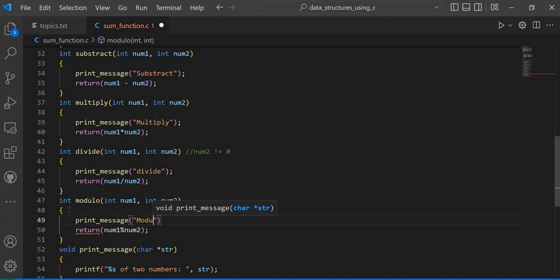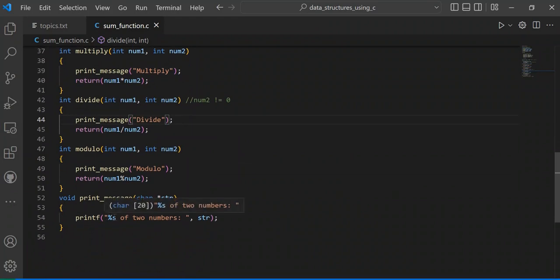I'm passing a string and it will print this string first of two numbers, means addition or sum of two numbers, subtraction of two numbers, multiply of two numbers, divide of two numbers, modulo of two numbers. Okay.